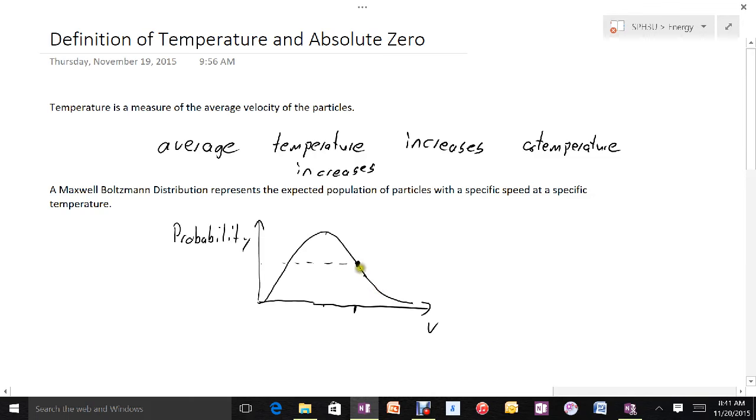But in the meantime, this percentage of particles, whatever this works out to out of the total here, would be particles with a speed greater than V0. So let's say that this works out to about 15% of this overall curve. That means if you took one particle out of the substance and you measured its speed, it would have a 15% chance of being going faster than V0.